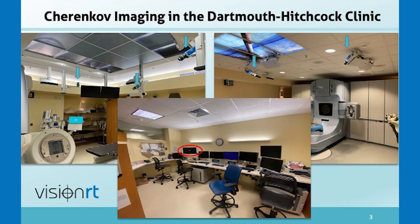Cherenkov imaging was developed by making specialized cameras that pick up the tiny Cherenkov signal that comes off patients when they get radiation therapy. It has been known for decades that a tiny light signal comes off tissue when it gets irradiated, but it was so faint there was no way to capture it. These cameras are synchronized to linear accelerator pulses and capture the little bursts of light. It's the first time in history we can actually image radiation dose as it hits people's tissue.